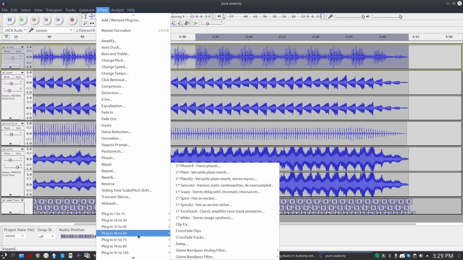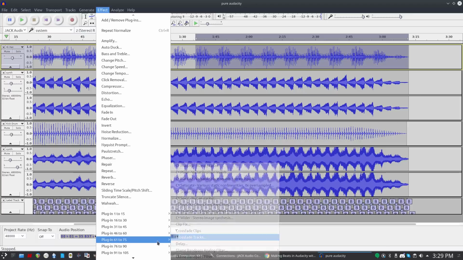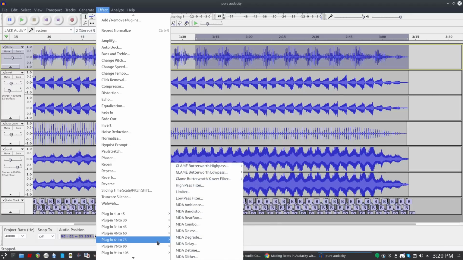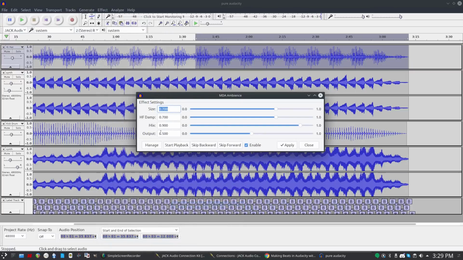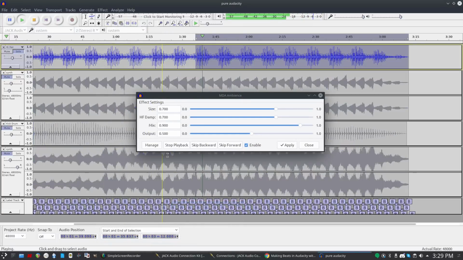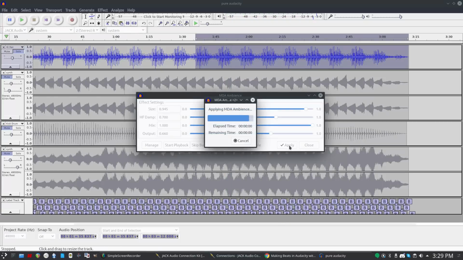We already have a phaser on there, but it might be interesting. What is this ambience? Let's see what that does. It's like a reverb, maybe. All right, good enough. Let's apply that.